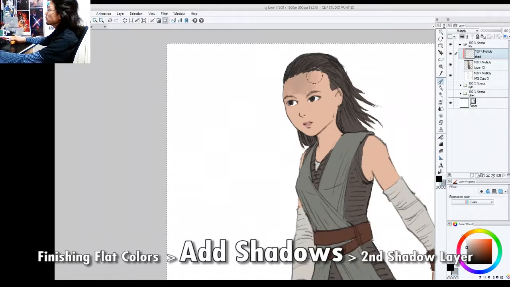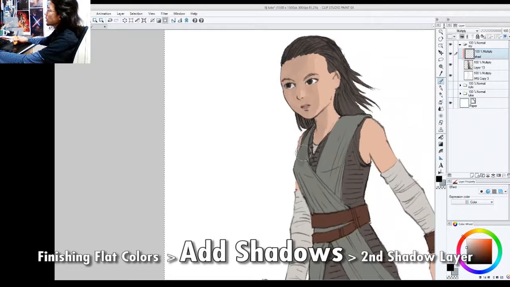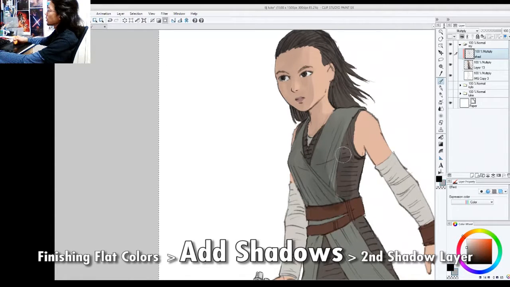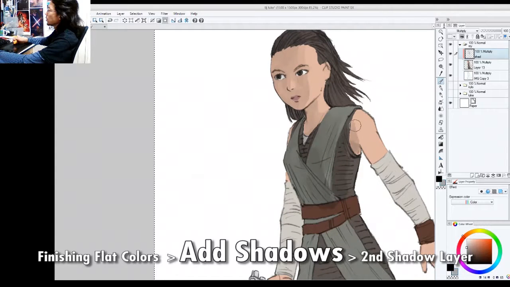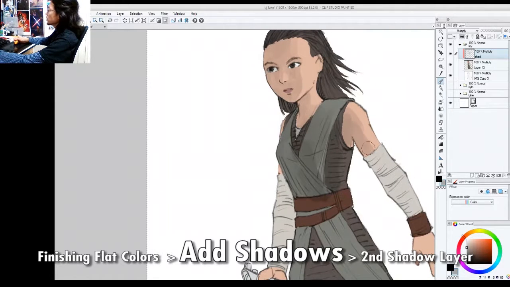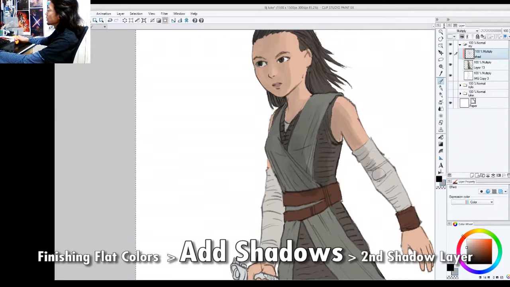As far as the shadow, I'm going to do a light source from the right side. It's something that I tend to do. I'm also going to put her face in the shadow because it creates kind of a cool effect, which hopefully you agree with, and we'll be able to see later when this is done. I'm basically going to wash her front side in shadow here. The brush I'm using is called the watercolor brush, which I talk about in every episode.